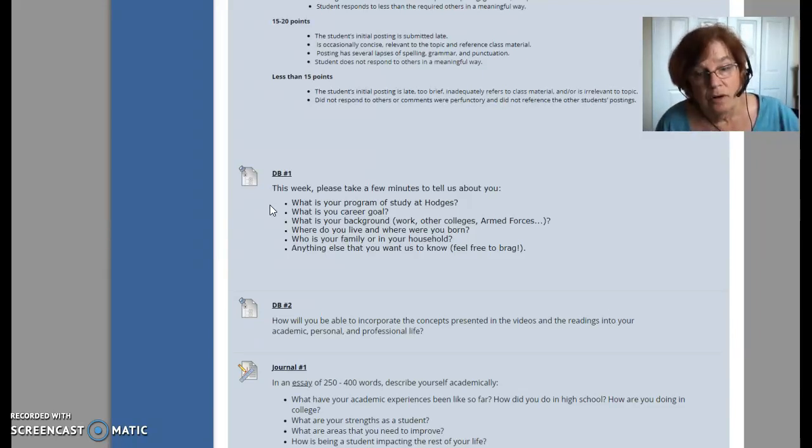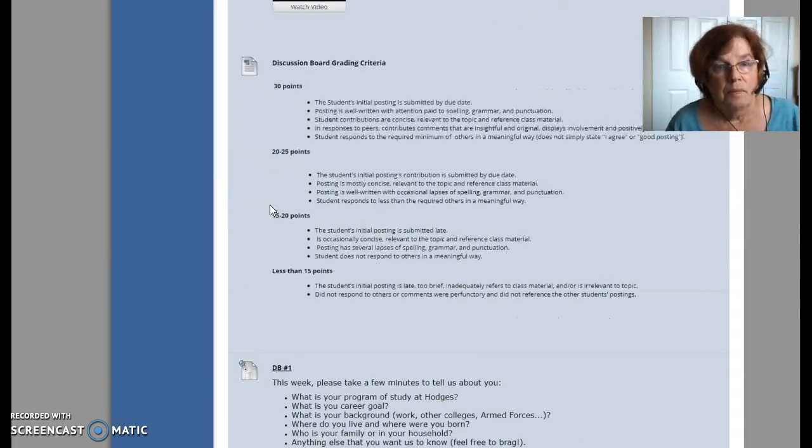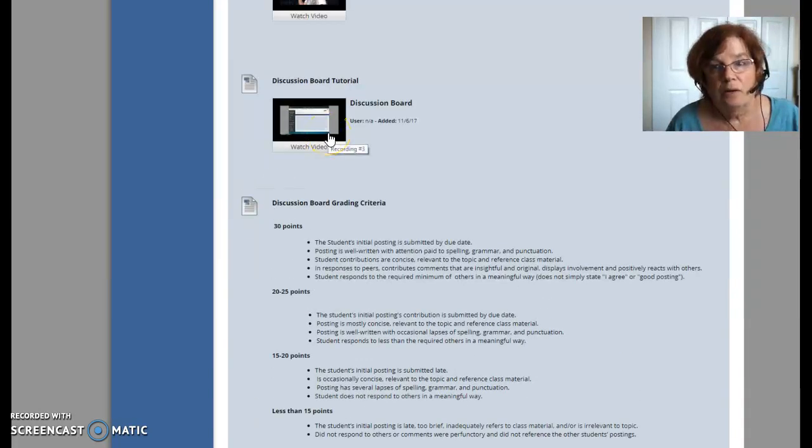That will count as your attendance, and if you do not do your assignment or discussion board on the Monday, if you don't have class in person on that day, you will be considered absent. It's a big deal. So make sure you always hop on on a Monday. But if you have questions about how to do it, there you go.